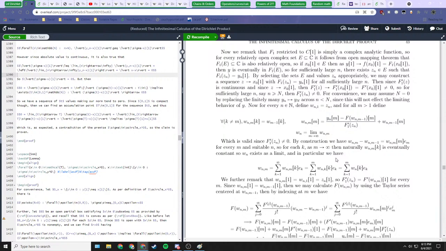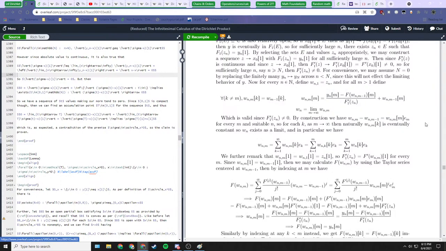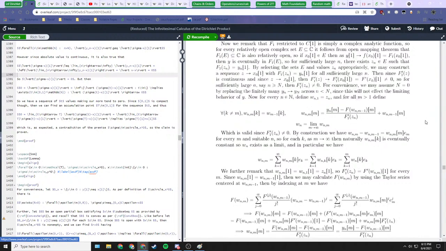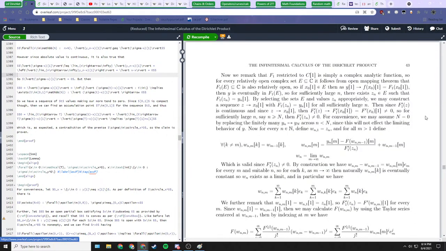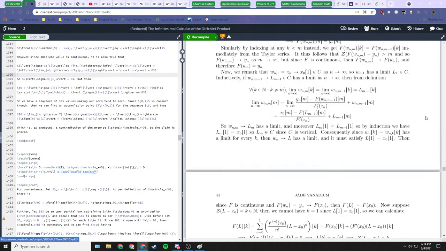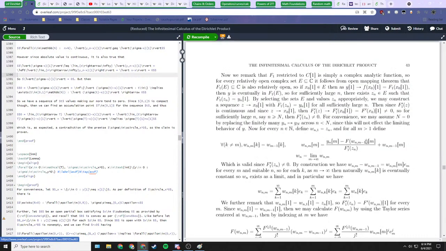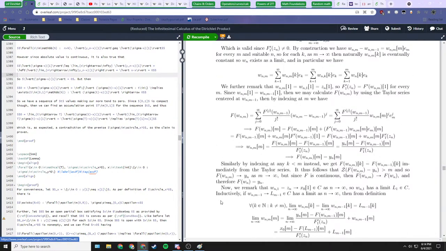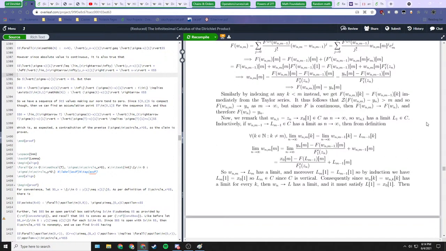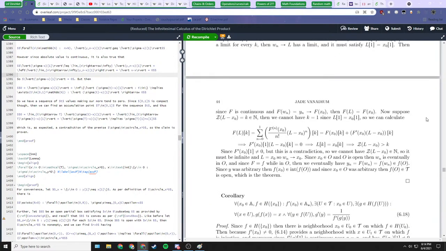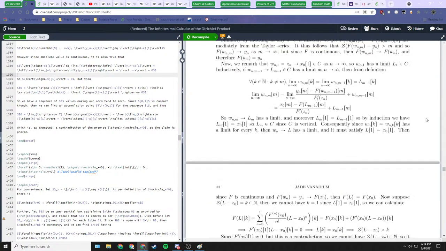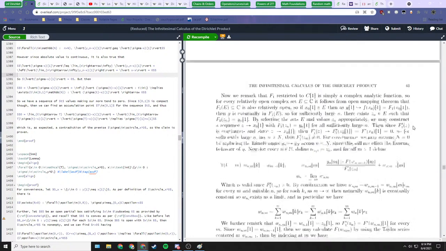I don't know why I did it this way. I guess I just couldn't figure out how to do it any other way. How to figure out how to prove it was an open mapping. Which is really funny to me, I guess. That in proving it's an open mapping, I essentially just constructed an inverse function and showed that it was continuous. It's such a dumb theorem.